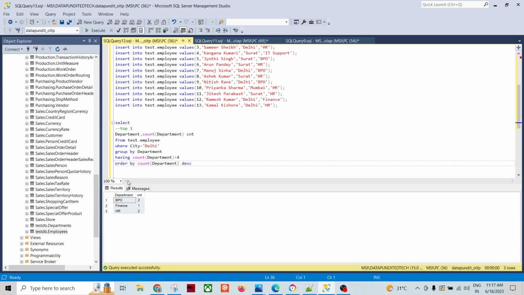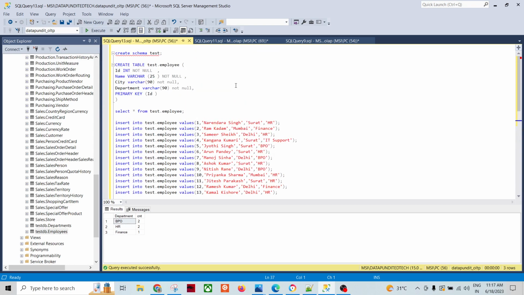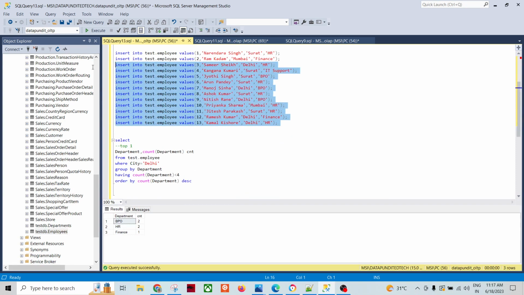Let's say I need to give this also. So it is giving this result. You can break down this query and then try to understand it. It is better to have SQL Server installed. You create your database, your schema, your table, insert some records, and try to execute this query.